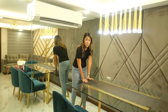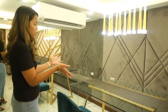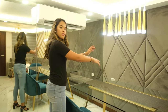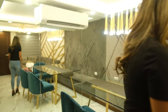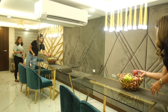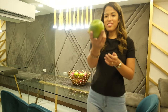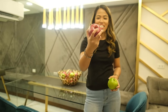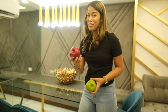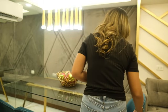You can get these runners from our home. What you do is you decide what to put in the center. You could do a centerpiece or a fruit bowl. So what I have is a fruit bowl. These are actually apples. They look really real. We had these at our house and my sister Andy bit into one of these. It was super funny because it looks so real. So you can put this to add a touch of color in your dining area.